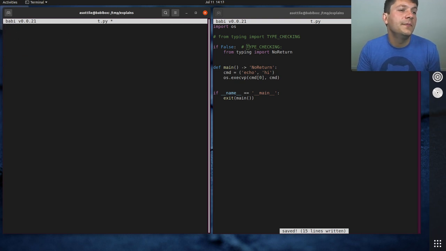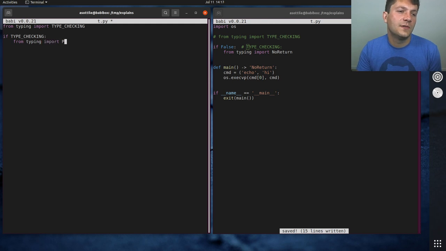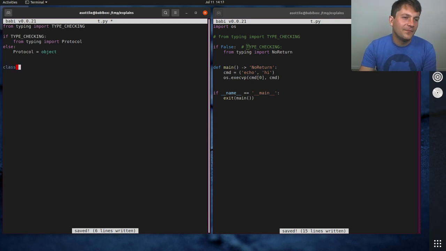But I'm going to show you a quick example using Protocol, and a lot of my code does this. So from typing import TYPE_CHECKING, and again, Protocol is one of those things that's only available in Python 3.8 and above. So you can trick the type checker to use it in older versions though. The way that I usually do that is: if TYPE_CHECKING, then from typing import Protocol. Otherwise, you can write an else block to your TYPE_CHECKING block, and the type checker knows how to do that. This block will happen at runtime, this will happen at typing time. You can just say Protocol = object, which will make your class MyProtocol that extends from Protocol just extend from object instead of an actual runtime typing class, which is a no-op in Python 3.